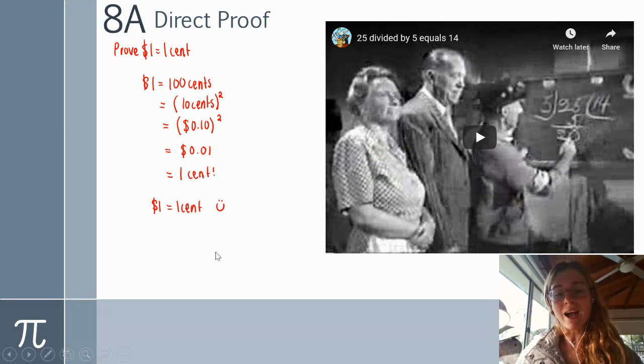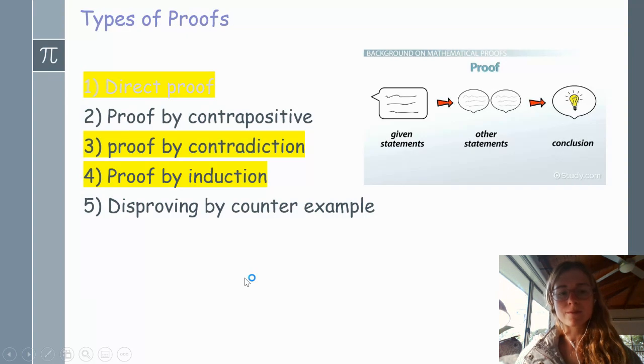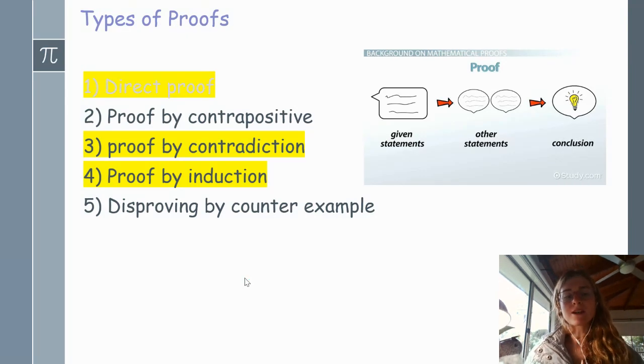Now we'll do some actual proving. So 3 types of proofs: direct proofs, contradiction, and induction are the ones we're going to focus on because they're the ones that help us with things like geometry proofs, vector proofs, and proof by induction is in university, not necessarily in school, so we can have a look at that as well.